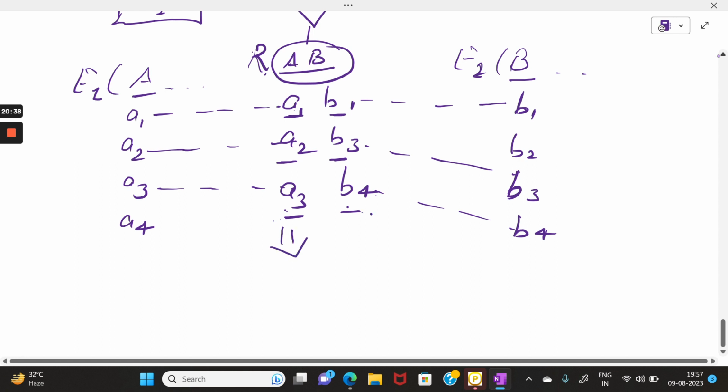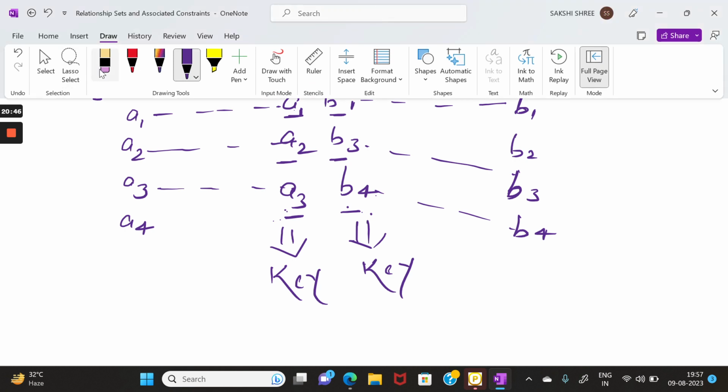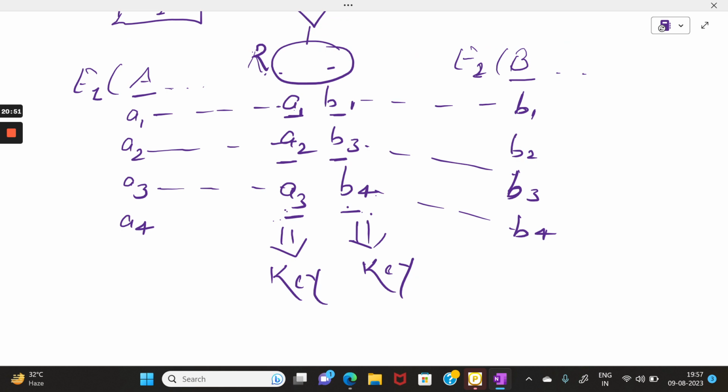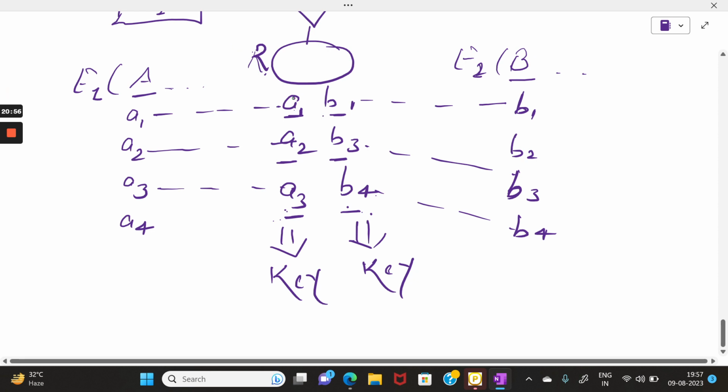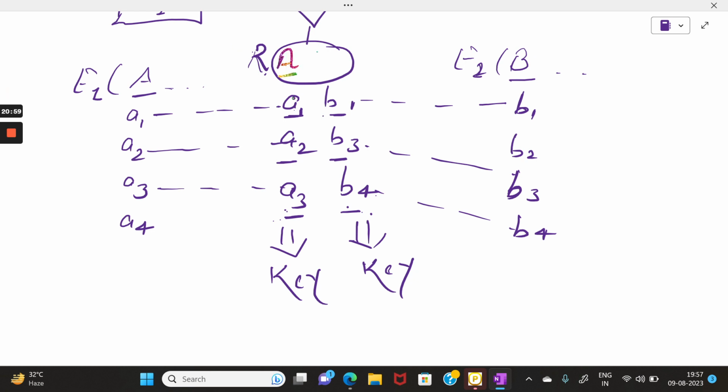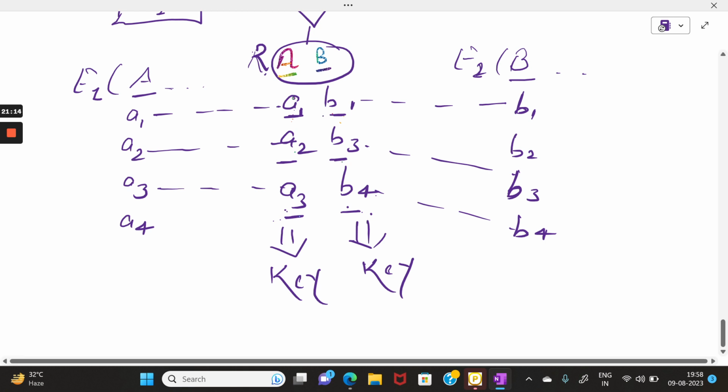So this is the key here, and this is also a key here. In the relationship, we don't have a composite key, definitely. We will have A as a key and B as a key, because A1 is associated to B1 only. We can't have entries like A1 B2, A1 B3 or A1 B4. Only A1 B1, A2 B3, A3 B4.